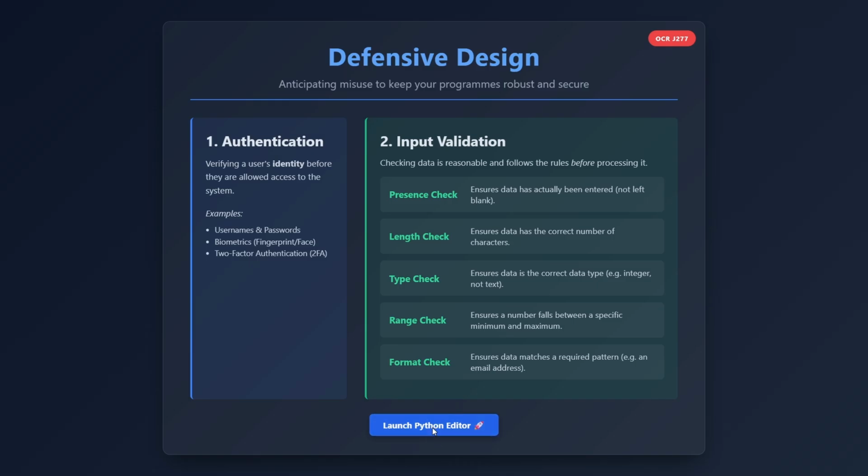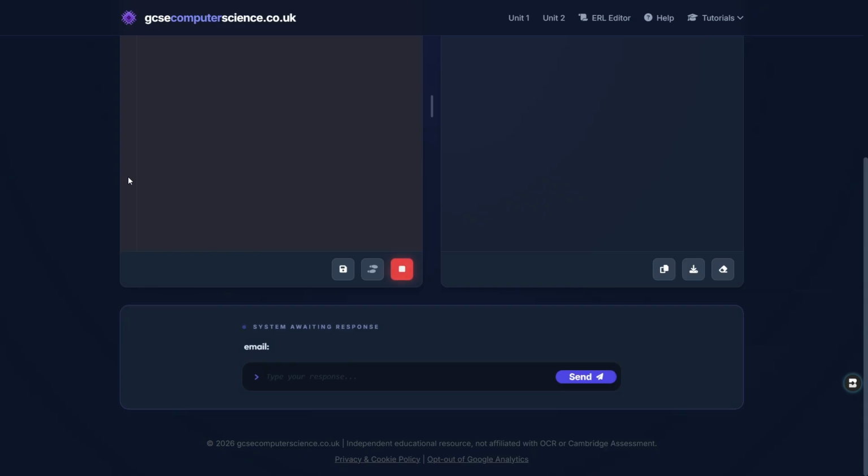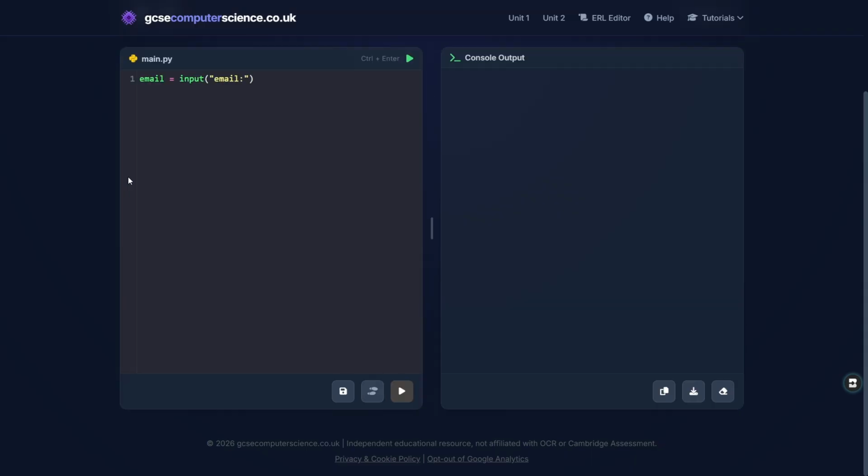So let's do some coding with that. Let's type in email equals input, email. Let's run that, control enter. If I type in email, instead of @ I used hashtag gmail.com. That is not a valid email. We want to check if there's an @ symbol in the email. We can check for that.